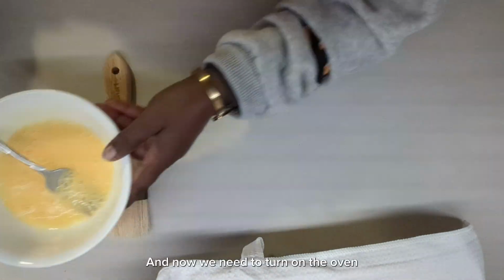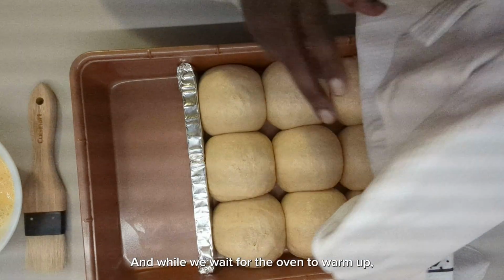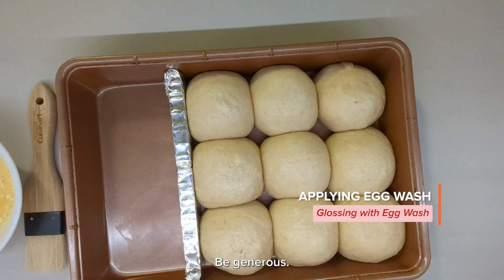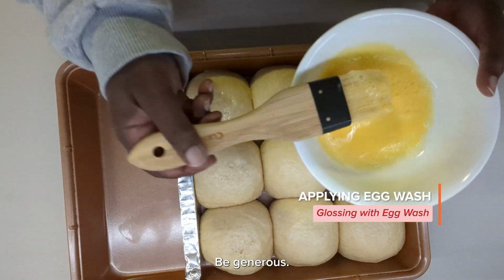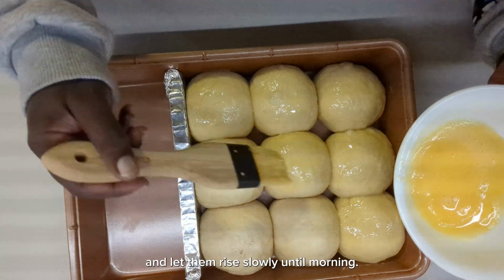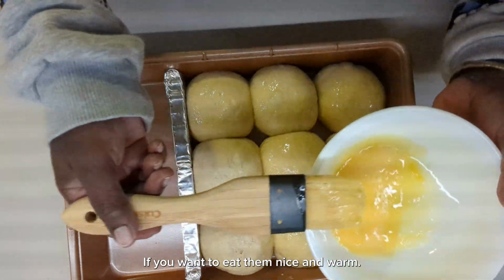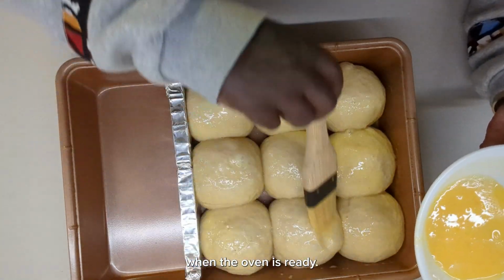And now we need to turn on the oven at 350 degrees. And while we wait for the oven to warm up, we are going to get the egg wash on our rolls. Be generous. I could have covered this and put them in the refrigerator and let them rise slowly until morning if you want to eat them nice and warm. And we'll be right back when the oven is ready.